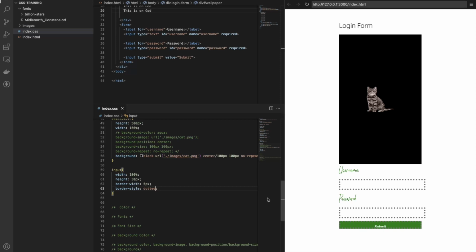We also have groove and ridge. Okay, take note of the differences. We have ridge, and then we have solid. Solid is the default, where it's just one thick line that runs around.